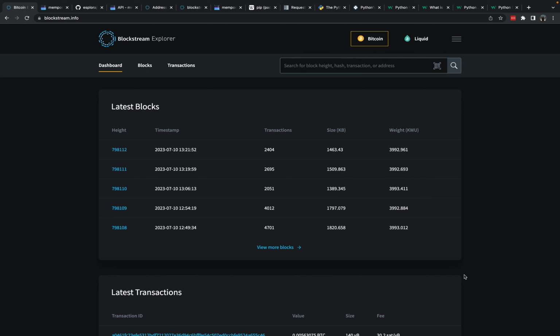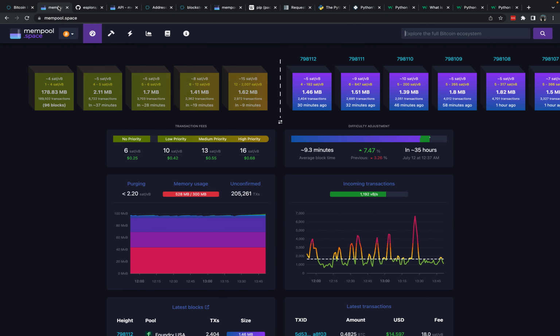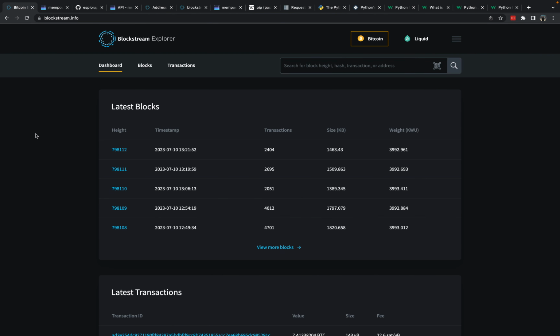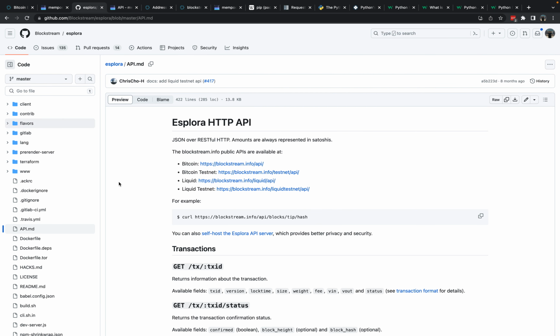So now we've written our first Python function, let's write a more useful Python function. And we'll attempt to grab some data on a particular Bitcoin address from a Bitcoin block explorer. So I've got some examples of block explorers up here. I've got blockstream.info and mempool.space. And to request data on a particular Bitcoin address, we can use their APIs.